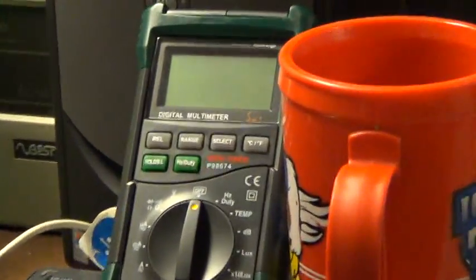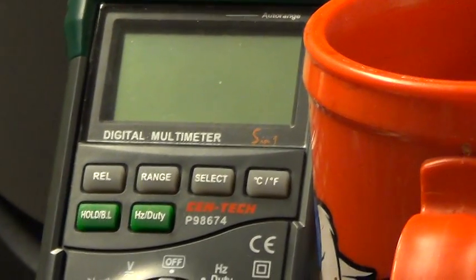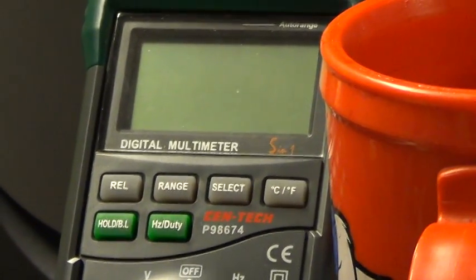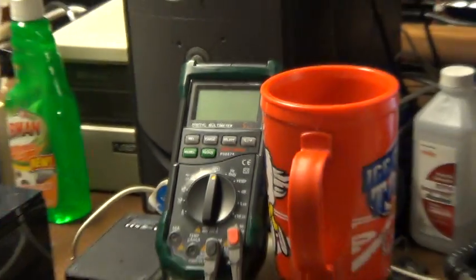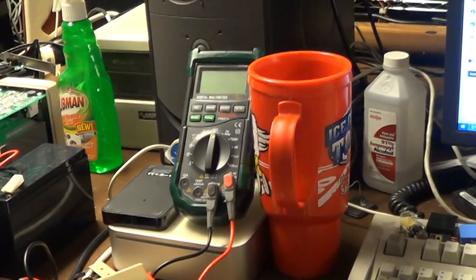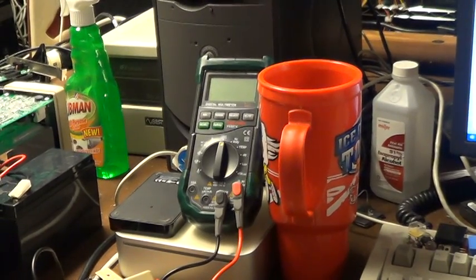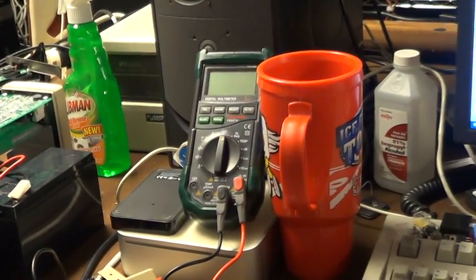Case in point, my most recent video discusses this digital multimeter. This is a Centech P98674, which is sold by Harbor Freight Tools. It's actually manufactured by Precision Mastech and sold under their name as well as the MS8229 model. It offers a lot of functionality in one multimeter, and it does seem to work quite well. In fact, I would tell you that I quite like it, so much so that I thought I ought to do a product review on it, even though I am by nobody's definition a professional product reviewer.